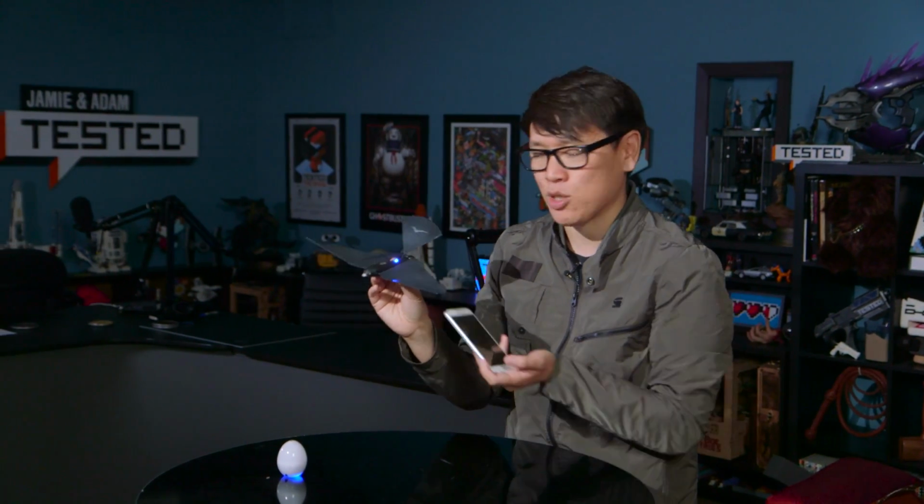The Bionic Bird is the Bluetooth smartphone version, but the company also sells a dedicated RC transmitter for it, and you can get that for about $100. It's a really neat toy. It does come with replacement wings in case you tear the wings up, and it's really fun to fly. An alternative to the helicopters and RC multi-rotors that you have in toy stores today.